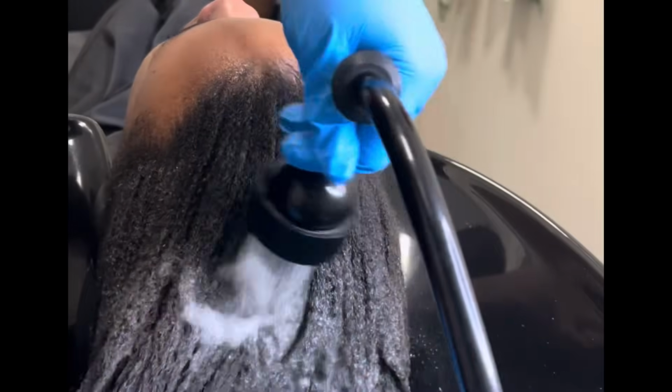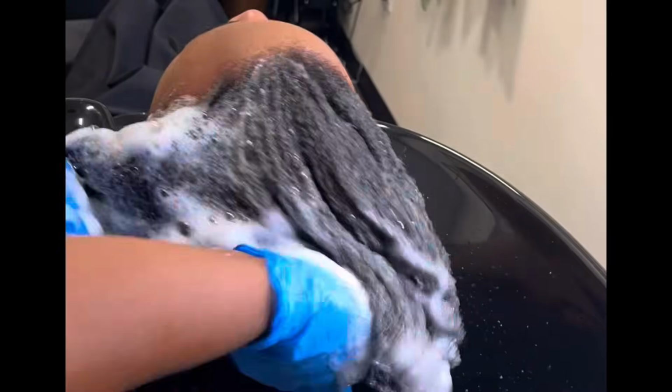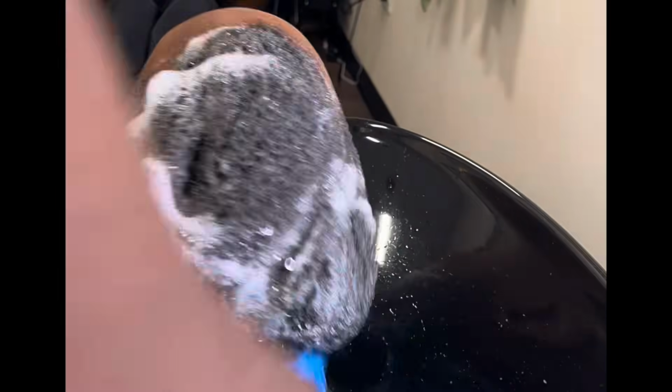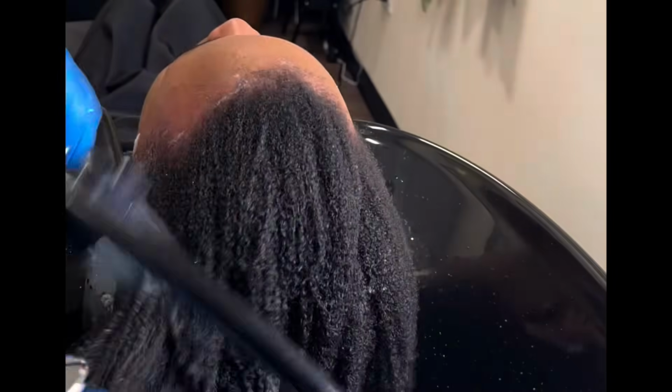So I'm going to be just talking about the things you should not be doing as I'm doing my client's hair. I am getting ready to do a silk press on her hair, so I'm just shampooing her hair. But I do want to point out thing number 1 that you shouldn't be doing to your hair at home. You should not be shampooing your hair without detangling it first.